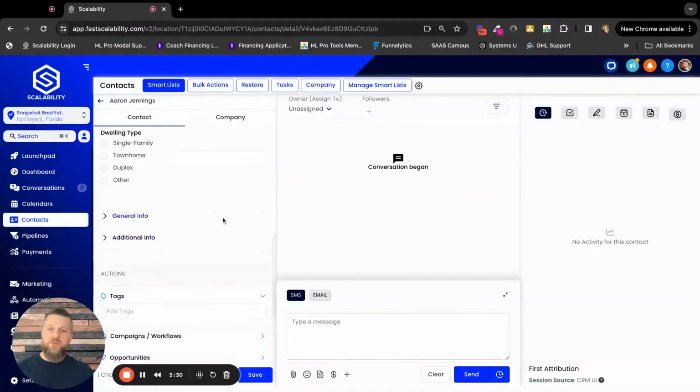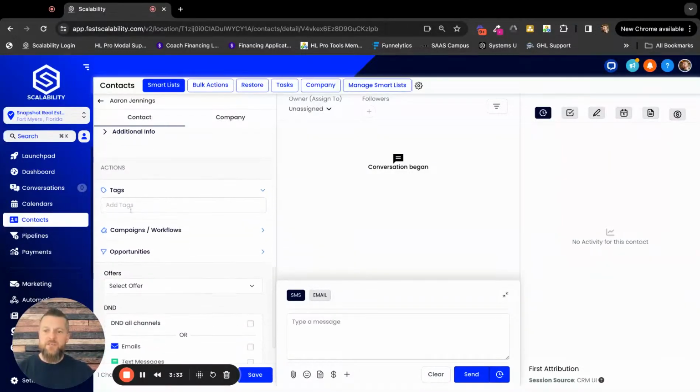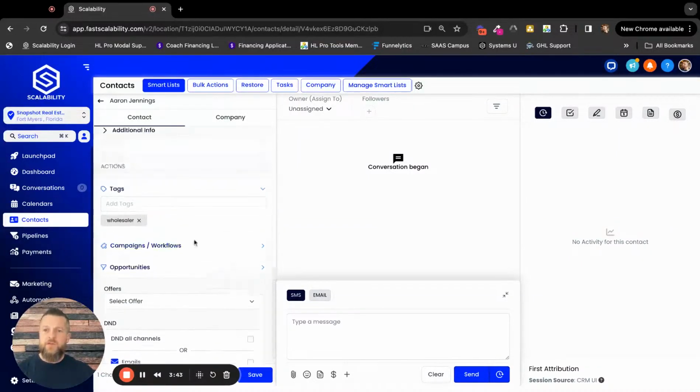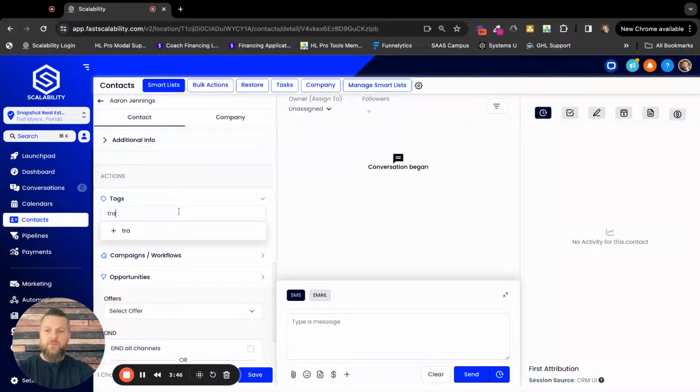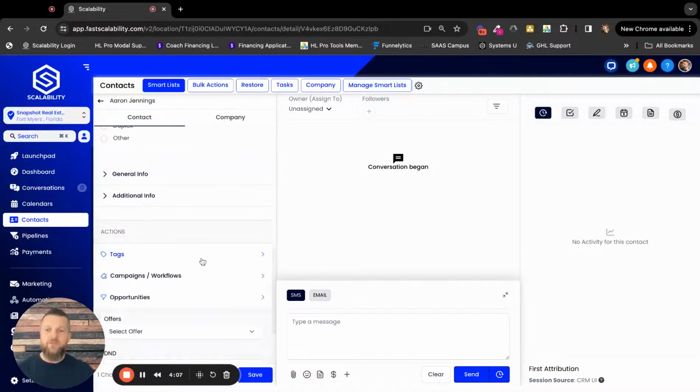Okay. If we scroll down, there's other things you can put in here, general information, and then you'll see tags at the bottom. If I'm entering this person in manually, one at a time, then I can come down here and I can add a wholesaler tag. Now, if I wanted to add a tag like trade show, it is not already in here. As I start to type it, it doesn't bring up a tag that I can choose from, but it gives me a plus sign where I can add the tag trade show. So when I click on that, I added the wholesaler from the list and I added the trade show tag. So now it's added that tag. And from now on, when I go in there, I'll be able to add those tags a lot easier to each person.